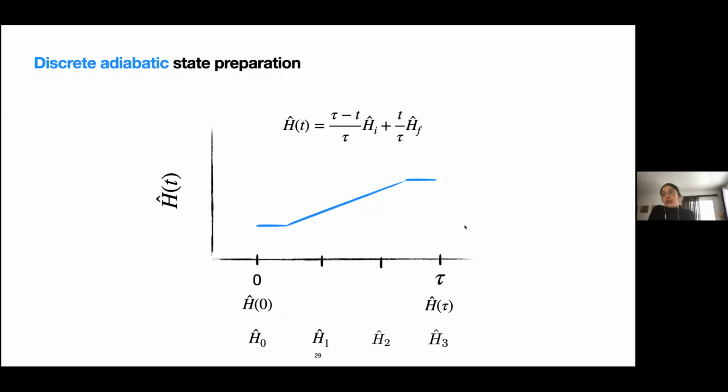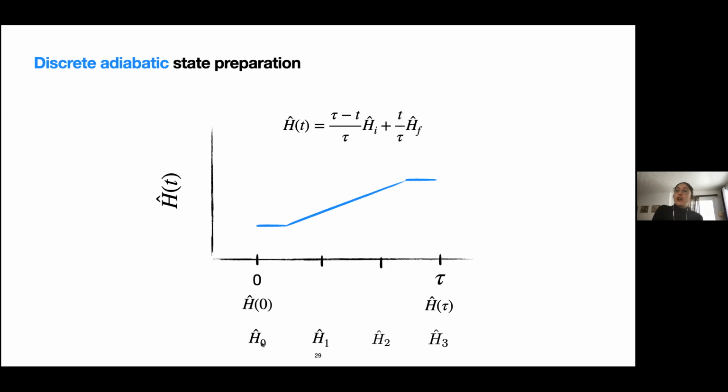So what we're going to do is we're going to drag the ground state of our initial Hamiltonian into the ground state of our final Hamiltonian by adding some intermediate projective measurements. We are going to choose those projective measurements to be decompositions in the eigenbasis of some other intermediate Hamiltonian. So basically, we're choosing Hamiltonians that are on the path defined by this time-dependent Hamiltonian, but we're choosing instantaneous Hamiltonians along this path.